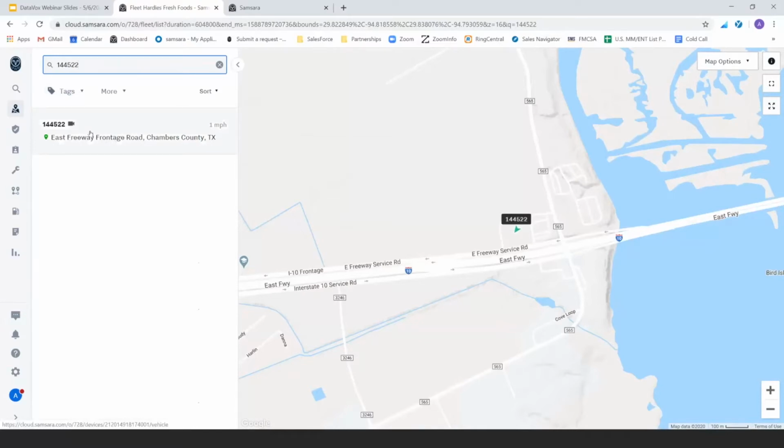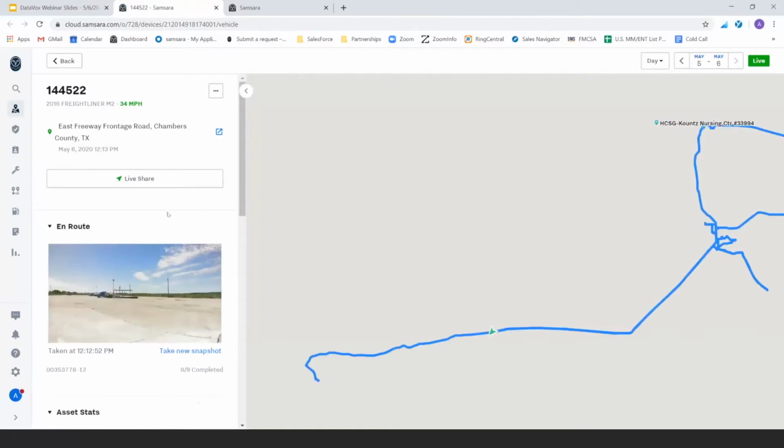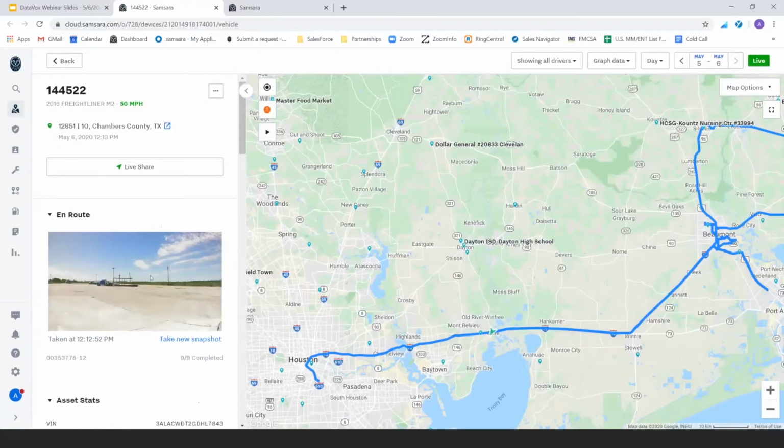If I click in, I can actually go in and see that individual vehicle and a few relevant metrics for it. You can see this one actually has one of our AI-enabled dash cameras in the vehicle, so it's going to get image updates of what's going on the road for that vehicle every 5 or so minutes. I can see not only where it is currently, but where it's been over the last 24 hours.